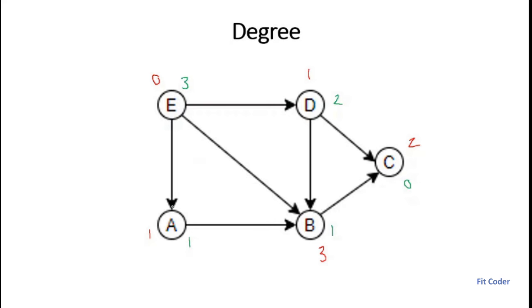So it is very simple, you just have to check the number of the arrows that are incoming and outgoing. So pick any vertex, check the number of arrows that are incoming towards it, that will be the in degree, and check the number of arrows which are outgoing, that will be the out degree. And the degree will be the addition of the in degree and out degree. So degree of vertex A is 1 plus 1, that is 2. Degree of vertex B is 3 plus 1. Degree of C is 0 plus 2. So that is how you compute in degree and out degree in a directed graph and degree in an undirected graph.